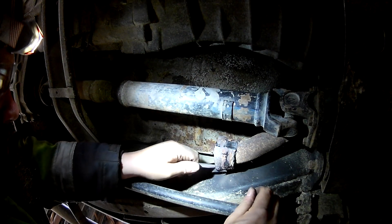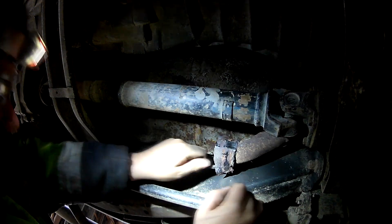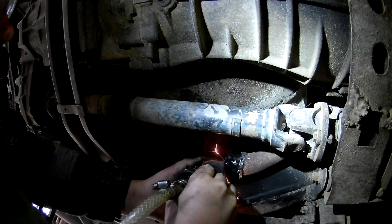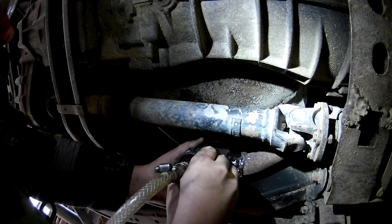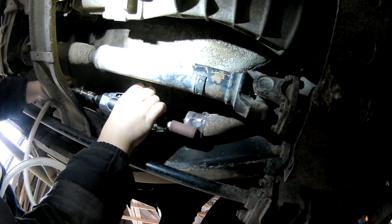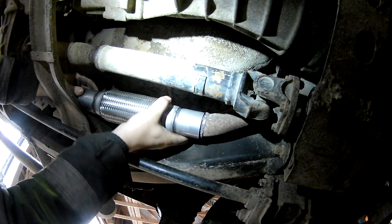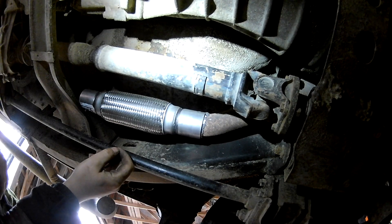Removed some more of the weld to get all the pieces off. Put a chisel in there to break pieces apart. And more grinding. Once the slits had been cut, I started clamping the flanged end to reduce the size. Even after it had been clamped down and was getting close, I resorted to sanding down a tiny bit, and eventually it would slide on there nicely. And this part was just put on there.